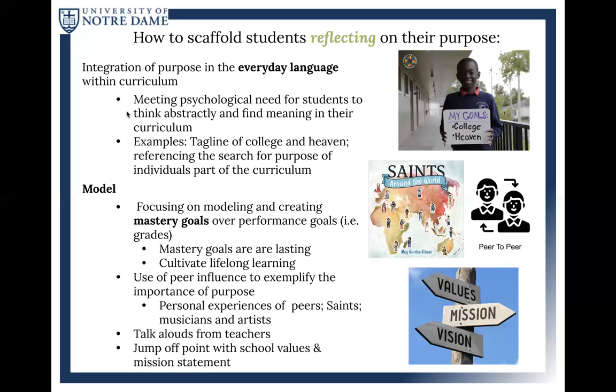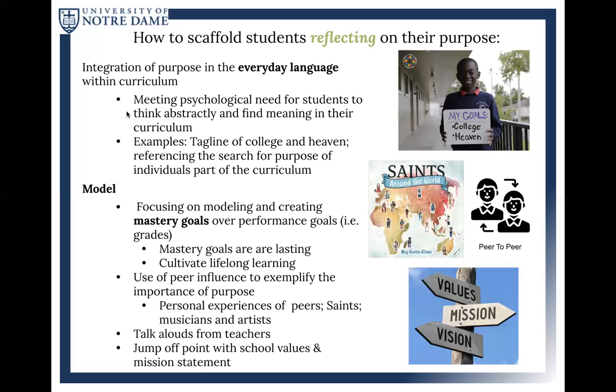So what are some examples of integrating this language? We have the tagline of College in Heaven, and we also start seeing how we can reference purpose within our curriculum. So for instance, if you are teaching English or social studies, we're highlighting how different individuals throughout history, or individuals and authors, or in different pieces of writing, how are they themselves expressing their purpose? What language are they using? So really bringing the attention of students to that language. This comes in modeling how to use that language in different forms.